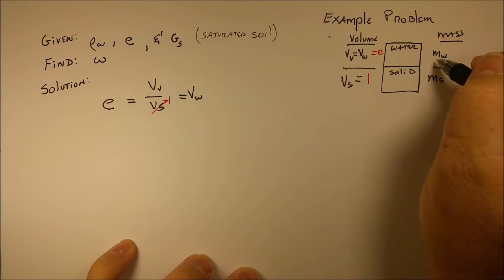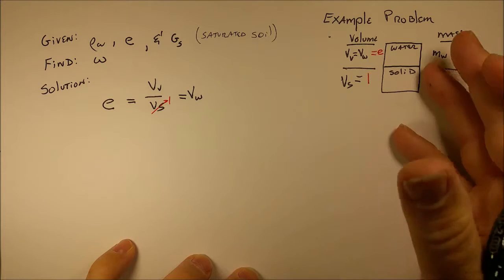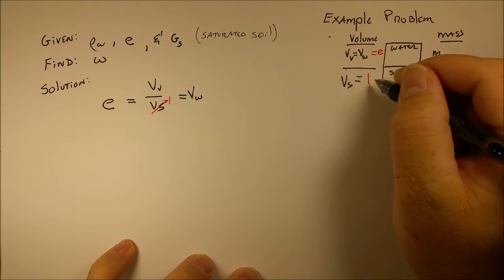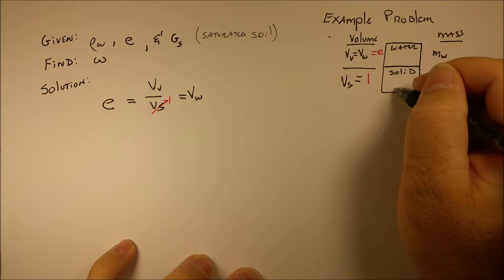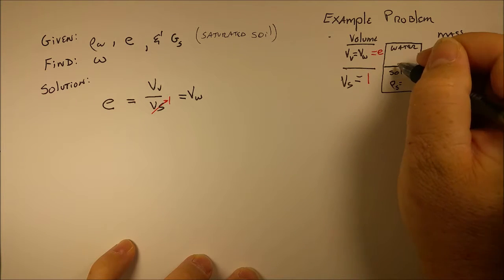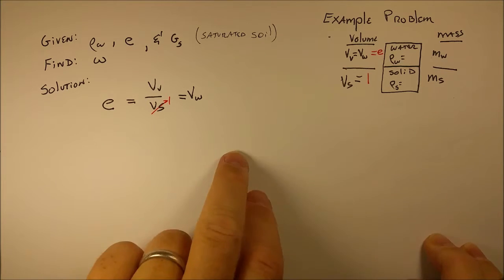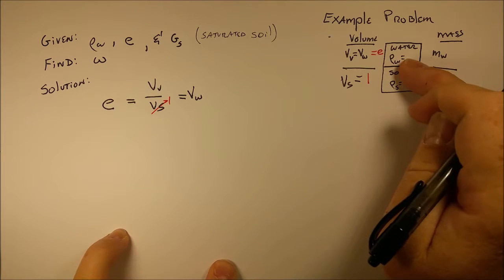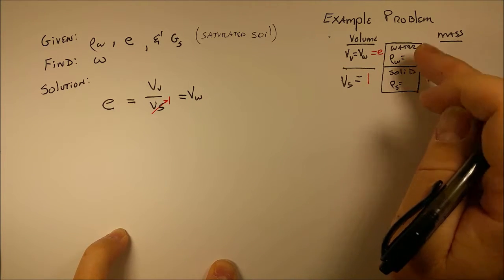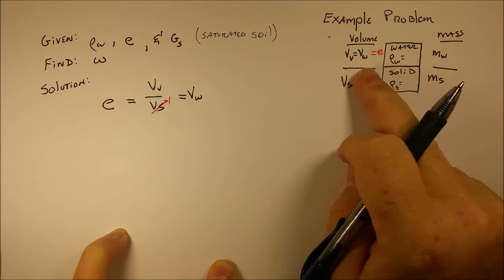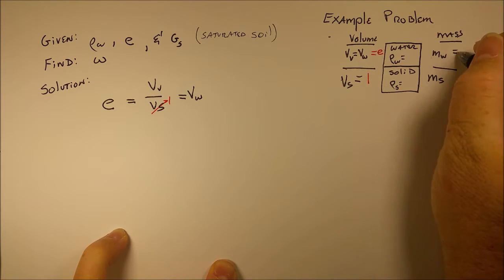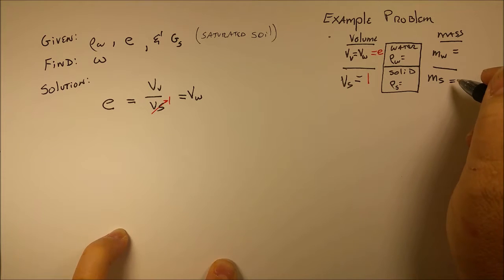Now remember, the magical thing, I keep saying magical, but the one that people forget, is the way we get from one side of the phase diagram to the other is the density. So we need to know the densities to get back from one to the other. In this case, we do know what the density of water is because we were given it. And so now we can get on over here to the mass of water.